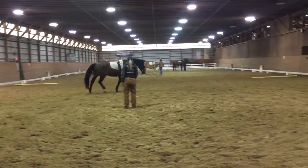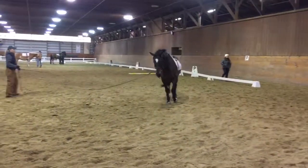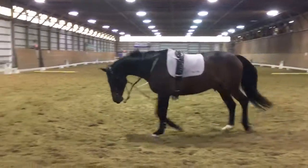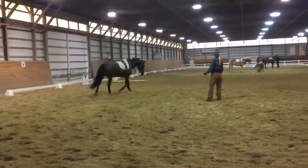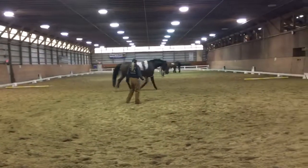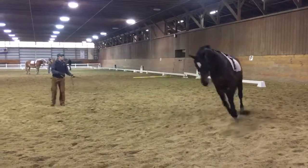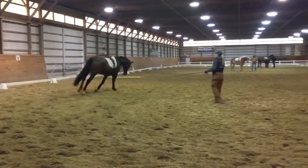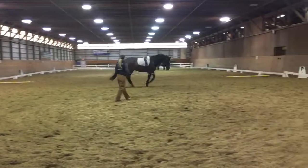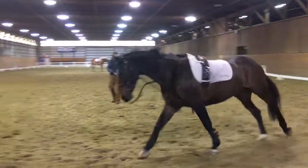The horse used in this demonstration has a soft mouth and has a tendency to fall behind the bit while in work. Horses that are behind the bit are tense and do not stretch their whole frame and are not fully utilizing themselves. A horse behind the bit will have legs trailing behind the body and will be more balanced on the forehand. They will have a tense neck and pull and will not have proper contact. To fix this problem, the horse must come from behind, over his back, and stretch forward.